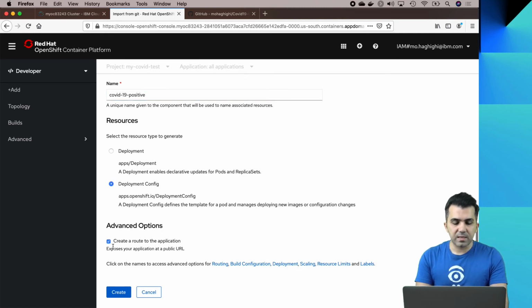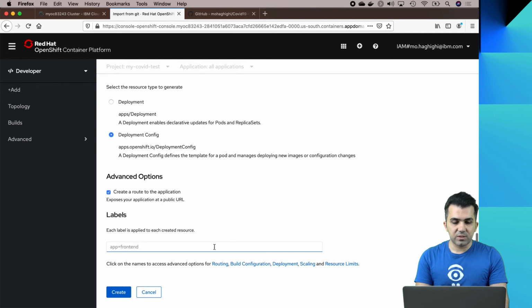And then obviously you've got the extra option whether you want to create a route to your application or not. Since we are going to expose our application and access it externally, I'm going to keep it as is. And also you've got some advanced options like adding labels and other things.